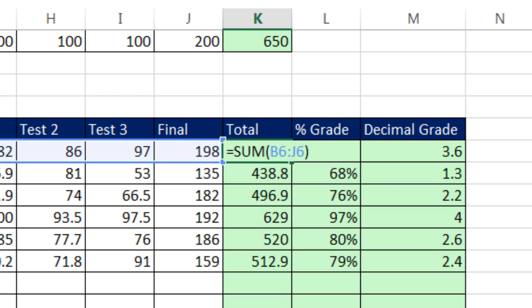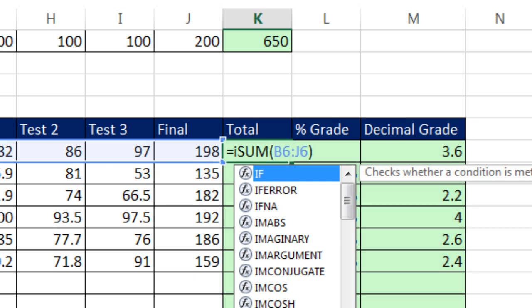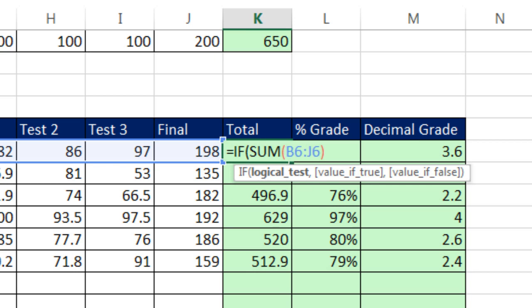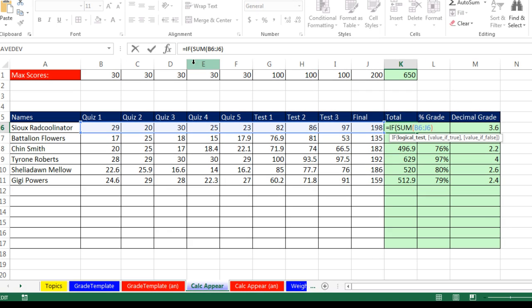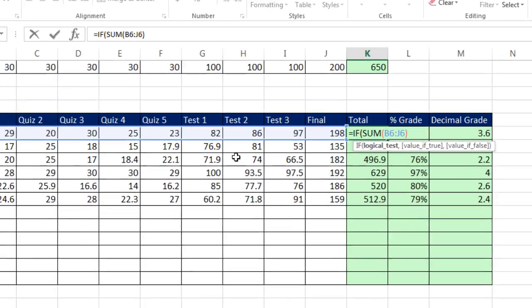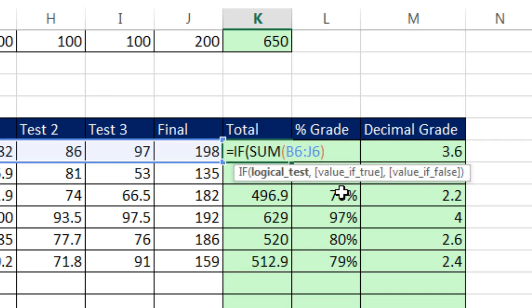So I'm going to type right after the equal sign IF. And now I have a second function, the IF function, in my formula. Now, the IF function is pretty straightforward. We're going to need to give it a logical test. That's some test that comes out true or false. And for us, it's going to be, hey, have we typed anything in the cell yet? And then the rest of the IF is easy. You tell it what to put in the cell if true and what to put in the cell if false.